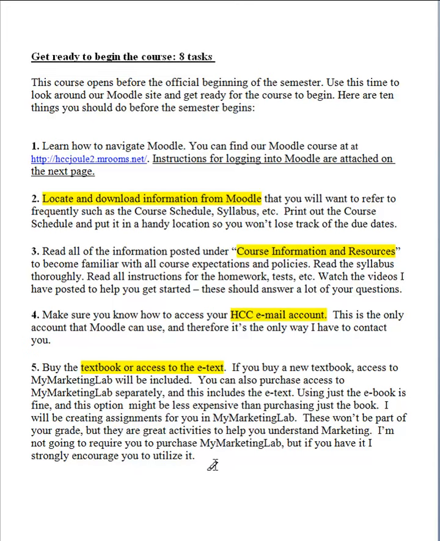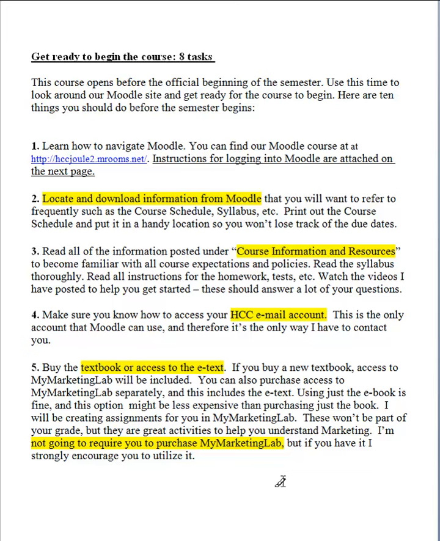We're not allowed to sell that, or list that as our thing in the bookstore because of copyright things, but if you know somebody with an old textbook, I'm okay with that one. We are going to use MyMarketingLab, but everything in there is optional, so I'm not going to require you to purchase MyMarketingLab. So if you find a good deal on a used book, or if you buy just the book, I'm not going to make you buy separate access to MyMarketingLab.